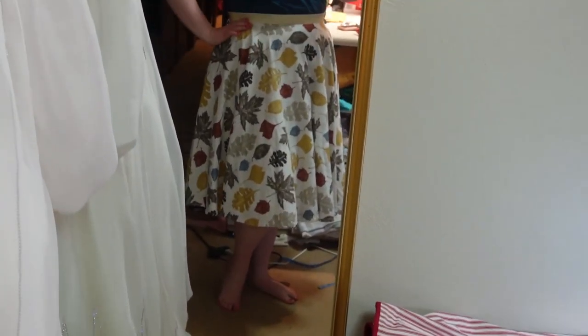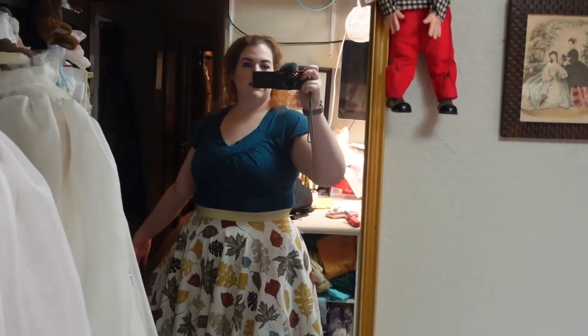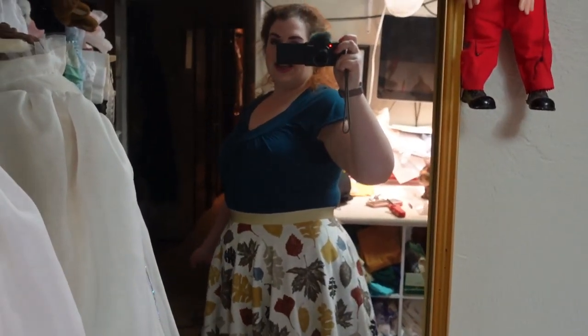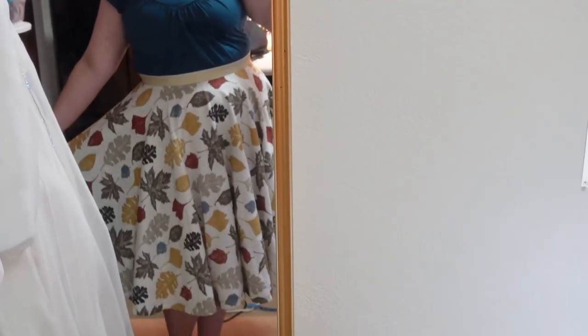The only downside to a skirt like this is that because there are no seams, you have nowhere to add pockets. So you could add patch pockets if you want, but otherwise, if you're okay with a pocketless skirt, this is a super, super easy way to make a quick and easy skirt. And now I'm ready for fall.